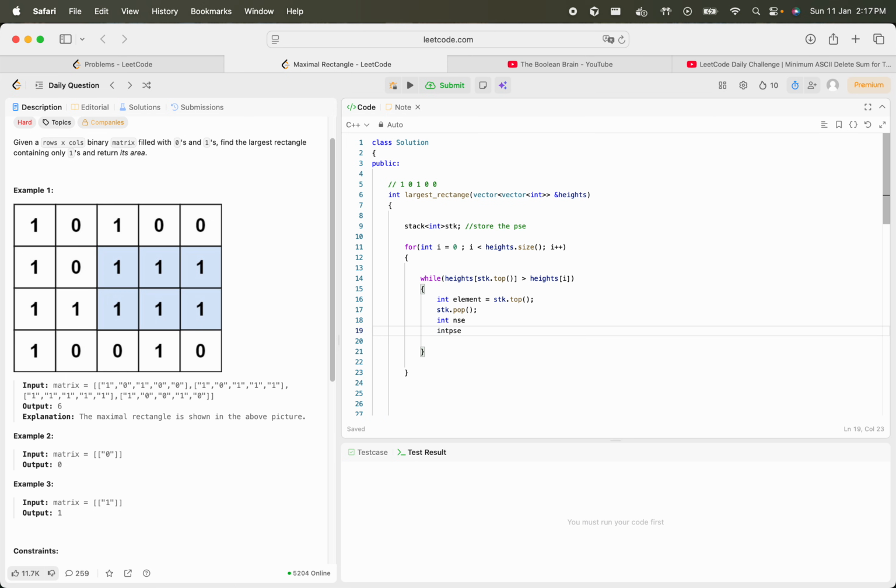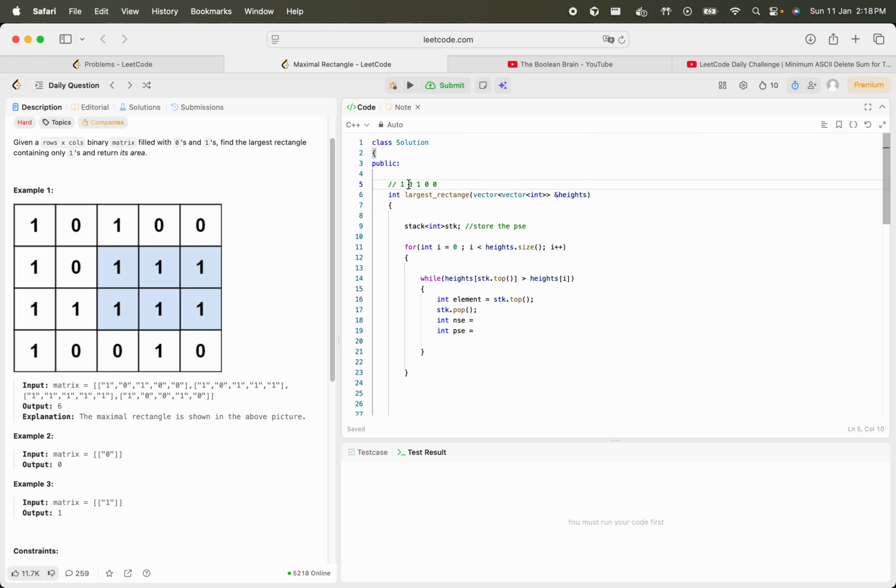NSE and PSE. So let's say I am popping out one. What is the next smaller element? I'm popping out one when I'm at zero.